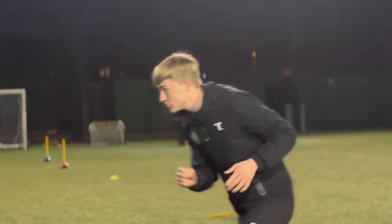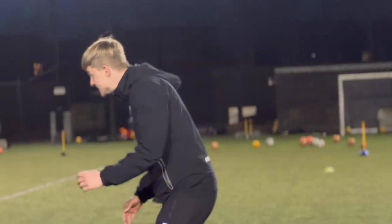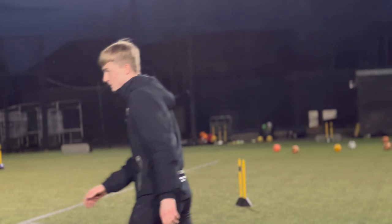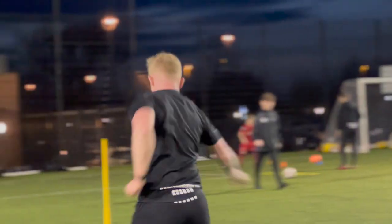Three, two, one, sell that five. Touch, touch, love it, good, move. Come on, keep it real, feet, sell it, one, two, relax, breathe. Touch, where am I? I'm here, decision. Yeah. Good, where's the space? Touch, good, make it way. Bam, good, right.